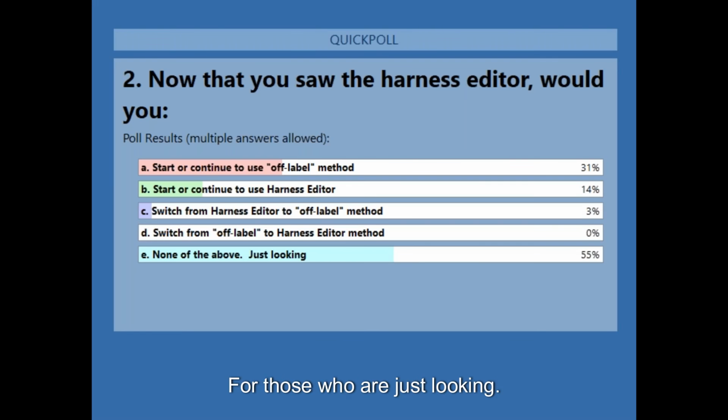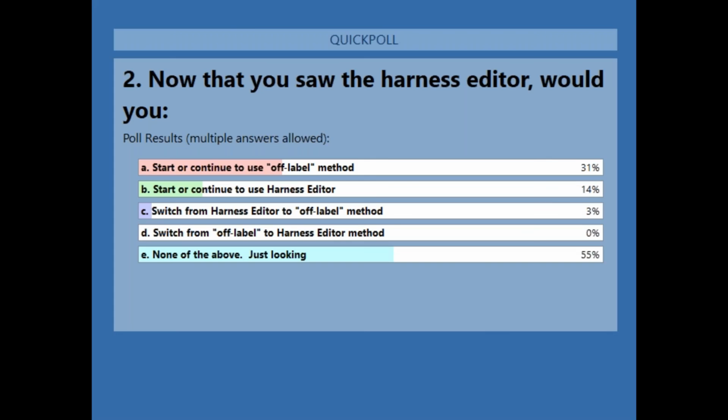For those who are just looking, hopefully it gave you a good taste of what we're dealing with here in the harness tool. Let me also throw this at you as well. There are other tools out there. There's E3, there's SWE, which is SolidWorks Electrical. Just keep in mind, they've all got their various bugs and idiosyncrasies. So no matter where you go with it, you're going to fight something somewhere, somehow.